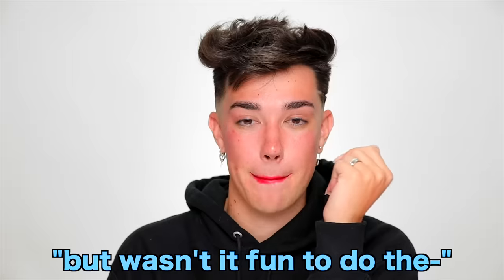Yeah, I mean, this does work. Here's the problem. The parchment paper is so unnecessary. What's the point in using parchment paper? This is why it's so stupid and gimmicky. All you have to do is literally just one little dab, and then you can blend it in and use it as blush. But it is just so beyond unnecessary, and it's literally just because it's cute for clickbait. Wasn't it fun? No. On a positive note, my lips look gorgeous.